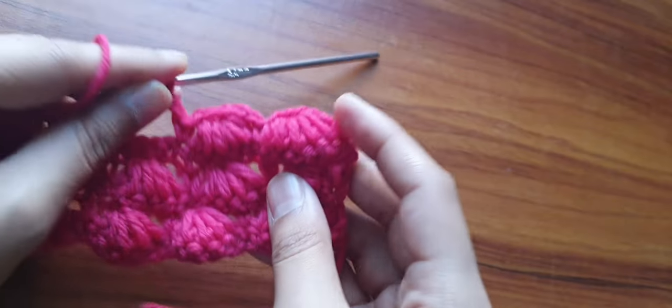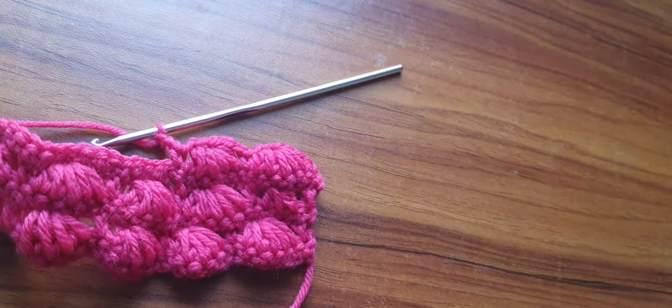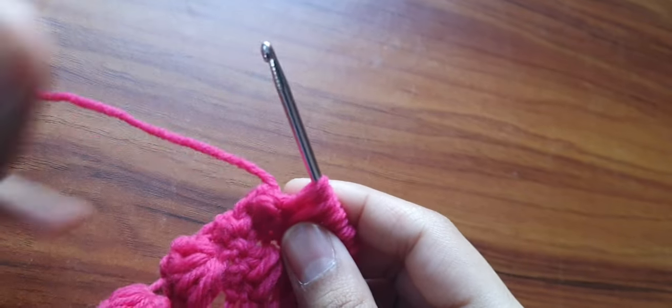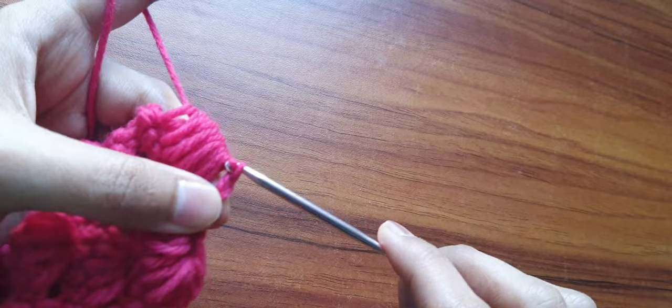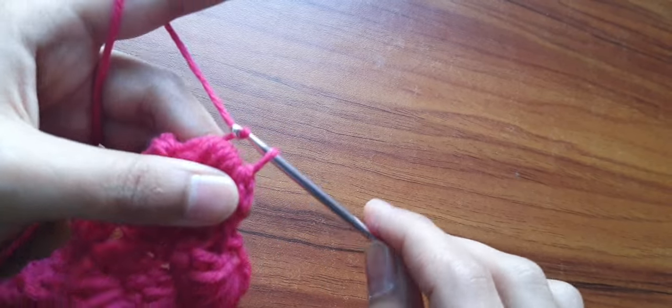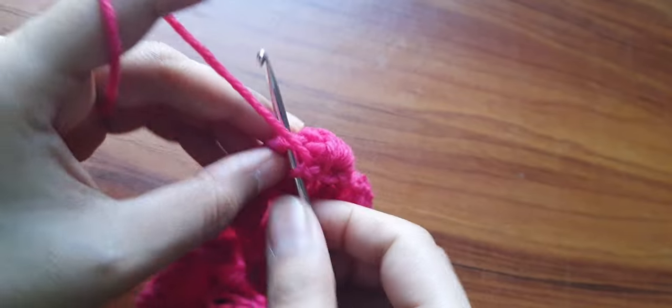And keep repeating this until you reach the end. I'll complete this row and then show you how it looks. So here I've reached the end almost. Main sab mein se nikal dungi. Yarn over, pull through all. Chain 2, 1, 2 and single crochet stitch in the last stitch here.